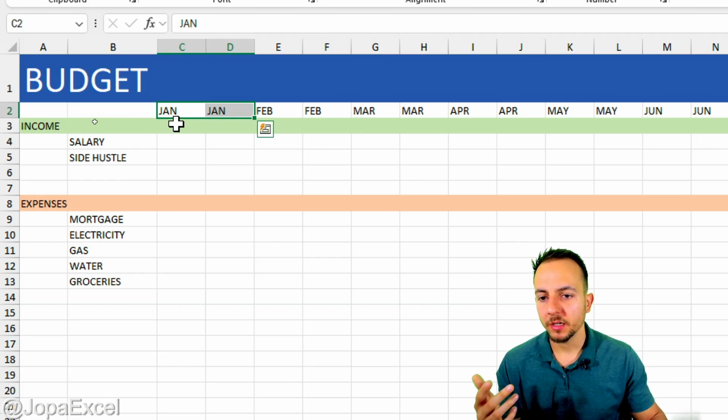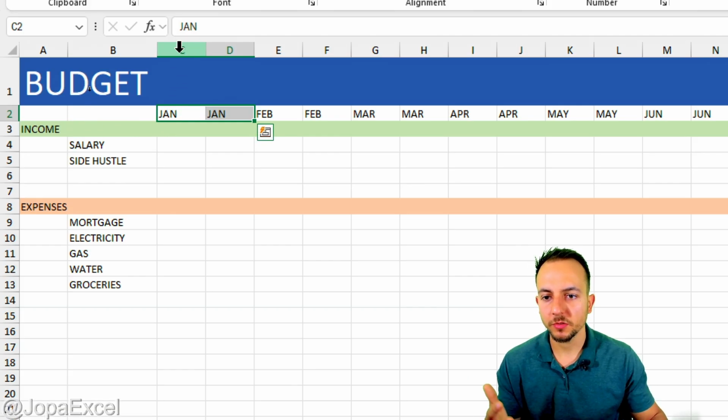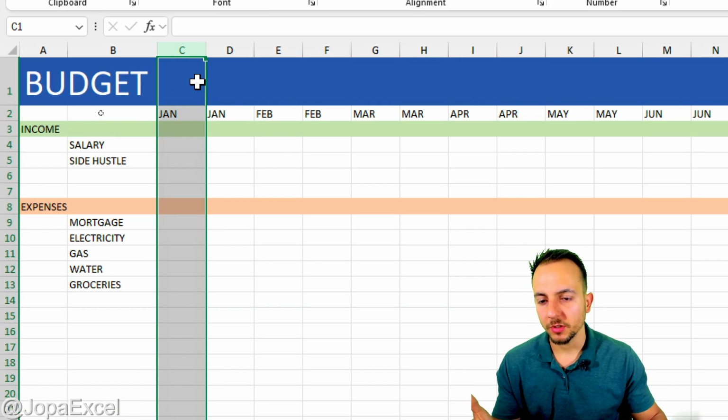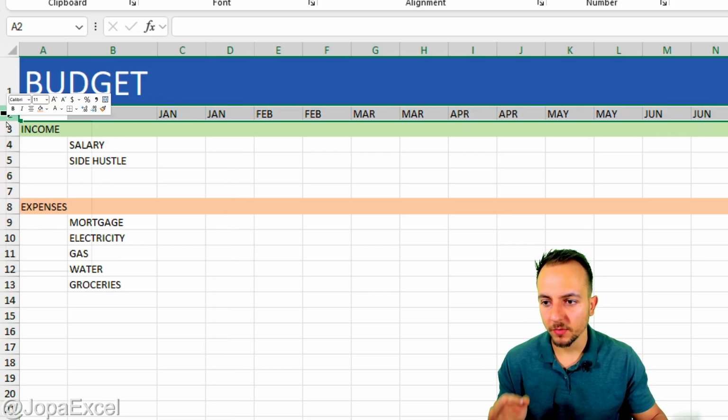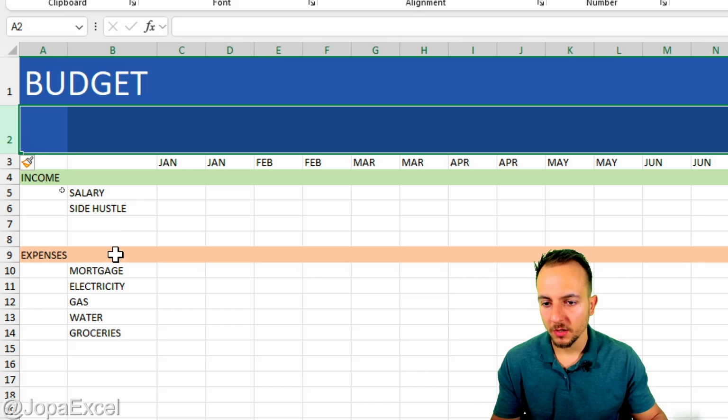What I need to do now is tell Excel which column is going to hold the budget, and which column is going to have the automatic formula to return the actual value. So I can click on the second row and then right click, insert. Excel, of course, copies the formatting from the first row to the second one. However, I don't want to keep the formatting. I just want to have a blank row.